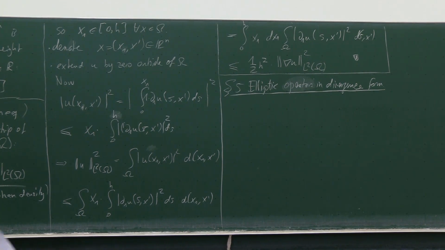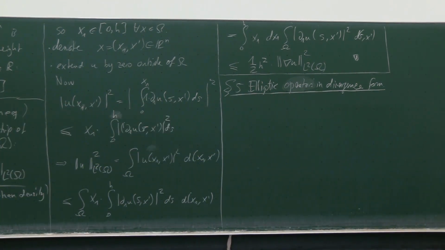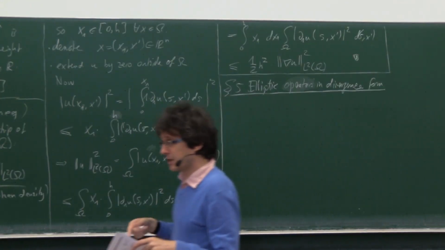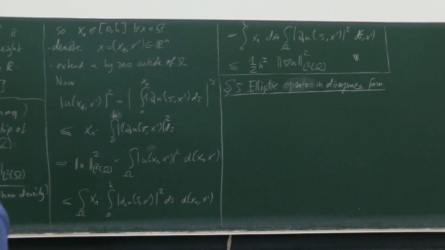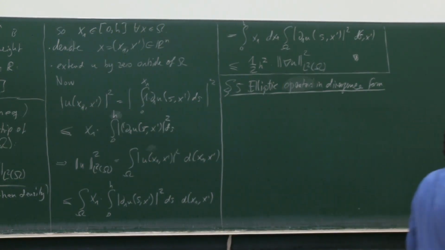So what is the aim? We want to define things like the Laplace operator and more general differential operators, but think of the Laplace as the model case, to define these operators as closed and nice operators in L2, as unbounded operators in L2, using our framework of sesquilinear forms. That's why we did this last week.